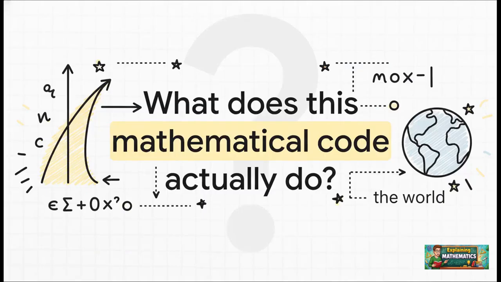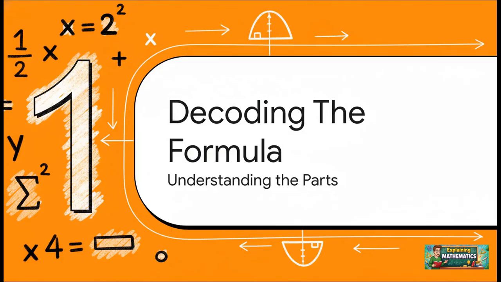So what is this formula really telling us? How do we get from these symbols to a shape that actually describes things in the real world? Let's dive in and find out. To really get the whole picture, we first have to understand the parts. Every single piece of this formula, the variables, the coefficients, even that little exponent, it all has a specific job to do. Once we get their roles, the whole thing just clicks into place.